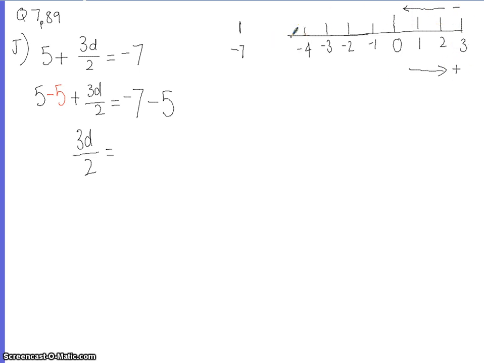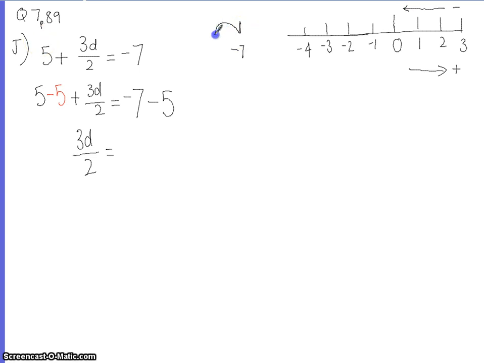If you're having trouble with negative numbers, I'm not going to sit you there and treat you like children and say, now everybody copy down a number line. What I'm saying is, if you need this support, do one in the back of your book. Do it in your glossary so you use it. Or use your calculator. We're at -7 and we're taking 5, so we must go that way.